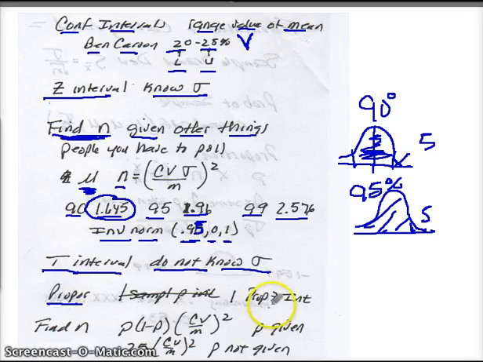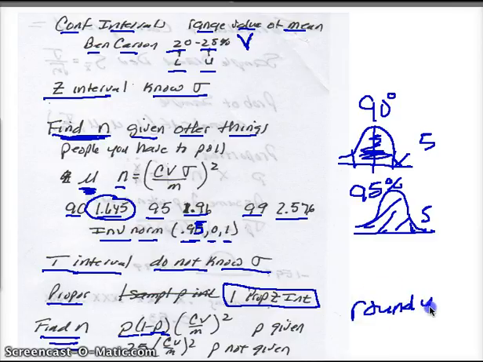About proportions, this is the calculator command you're looking for when you do an interval with proportions. Now, you will have a question or two, find n in a proportion. I don't want anybody to miss it, and the way you do that is you use this little formula: P times its complement times CV over the margin of error, squared. That will give you the n. Don't forget to round up. Now, you use that formula if P is given. What if P is not given? If P is not given, you use this 0.25 and then the same command here, and that should work out for you. So please keep that in mind.